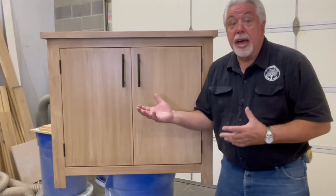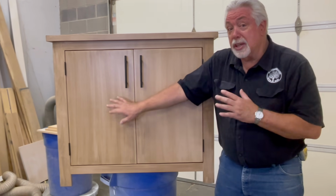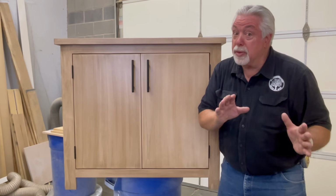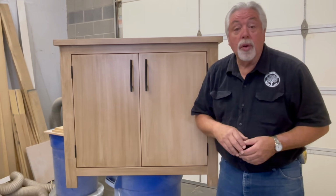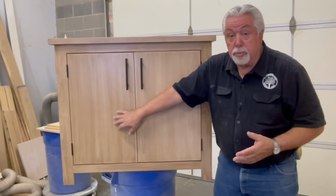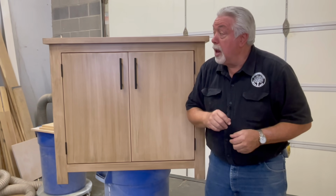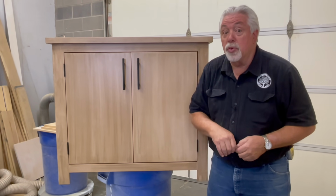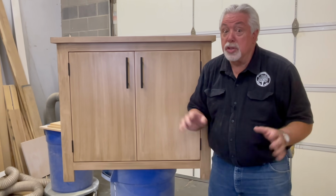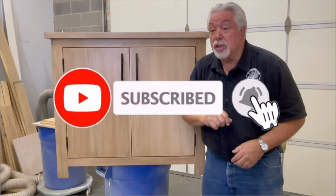Well, here we are at the end of our buffet cabinet. It has a real modern look, but kind of a rustic feel to it with the finish that we put on. Turned out really nice. Now, we talked about giving you the prices. As we went along, we told you how much our hardwood was costing, how much our plywood was costing, our veneer goods we were using. And now that we've put a finish on and added some hardware, we've got this for less than $300. That's 1/3 the price that we saw the original for when we were looking it up online. Neat little cabinet, and you can build one just like it.